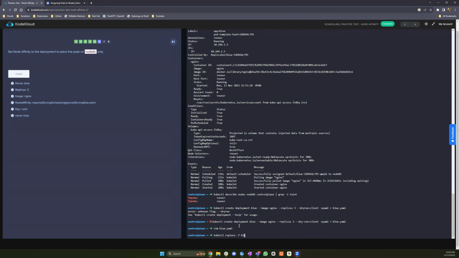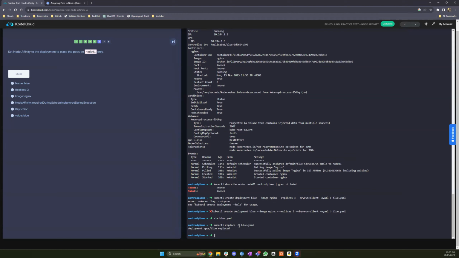Yes, affinities is one of the things that can be changed. So there are certain parameter specifications that can be changed using the replace command. Most of them cannot. In this case, it can be changed, so it just replaced it. If it cannot change them, you would have to add a --force parameter, which will just delete the old pod and recreate it. So let's go ahead and replace, and we can check.